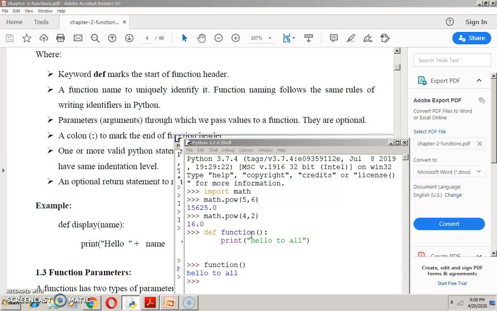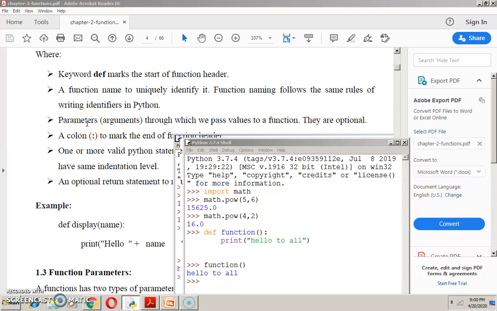Like suppose if we are making a function for addition, it is better to give the function name as add, and if we are going to find the multiplication of two numbers, then it would be better to have the function name as multiply. So your function name should always reflect the task which you are going to accomplish in that particular function. Now it is talking about the parameters.